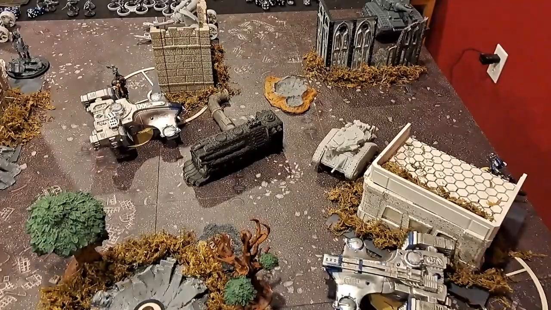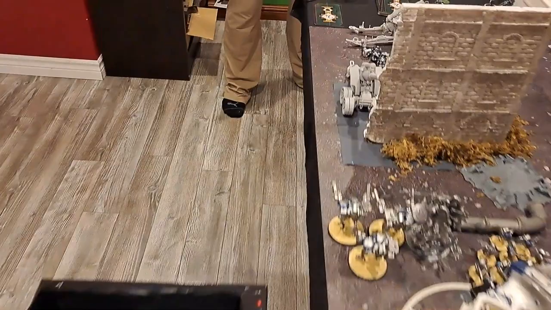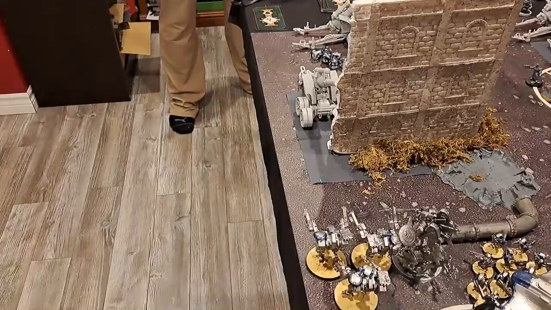I do believe Farsight is going to shoot here next, and he's going to use a stratagem so he gets plus 1 AP as well. I may look in my book of tricks, see what else I have, but I think that's going to be that. Tau turn 2 shooting phase went quite well.